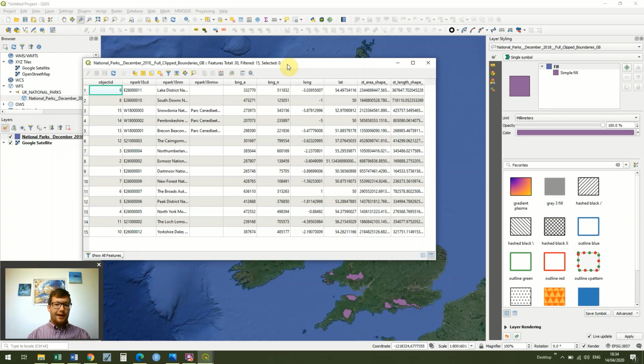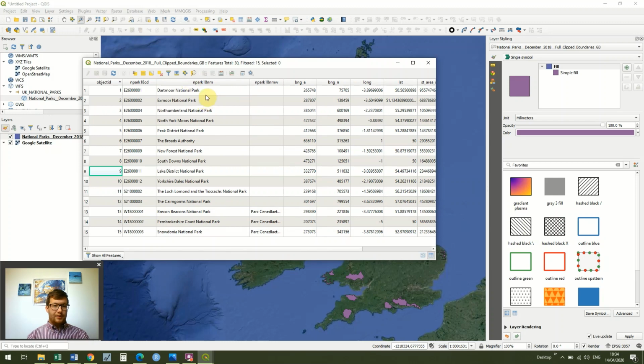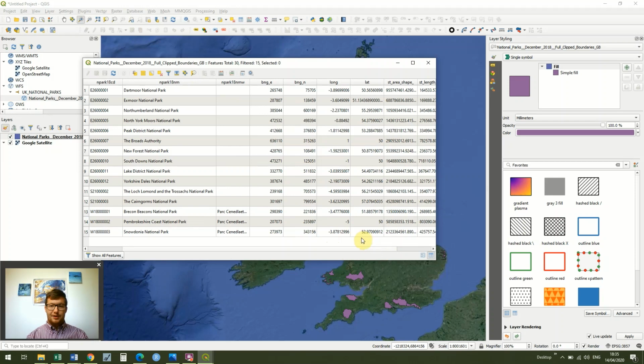Okay, so we can see that we've got object ID just like always, and then we've got the names of national parks, so we've got Dartmoor, etc, etc, the Peak District, that's near me, and then it's got our bearings in eastings and northings as well as our traditional latitude and longitude, and then it's got the area of the shape and shape length and things.